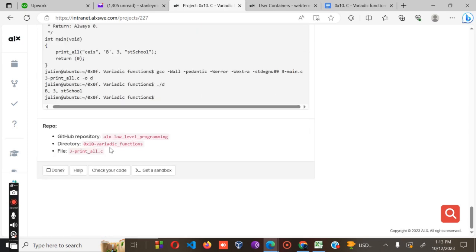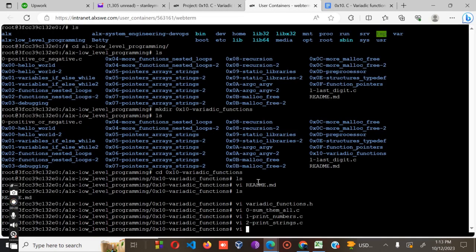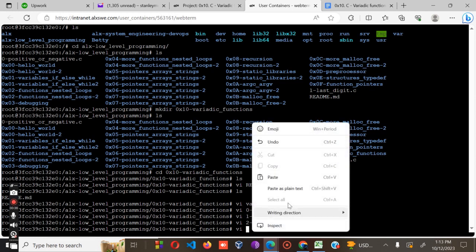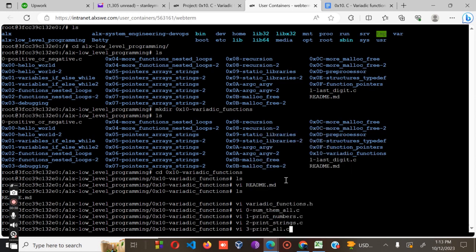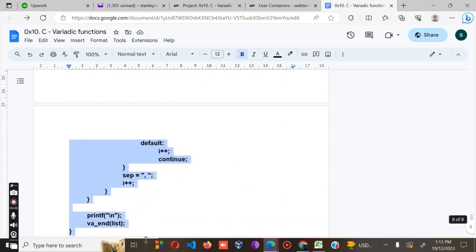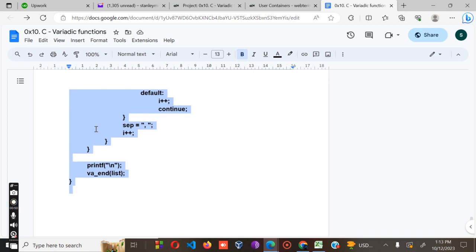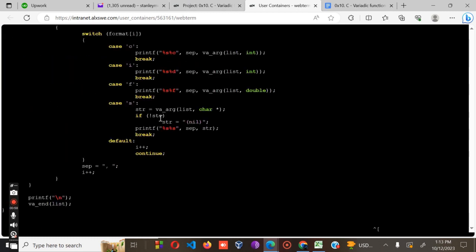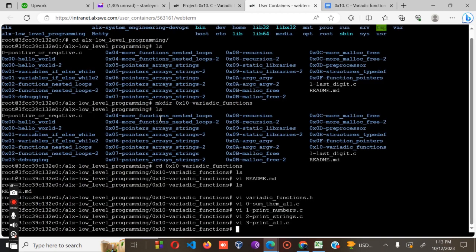So the name of the file, copy, then you paste, escape, :wq.